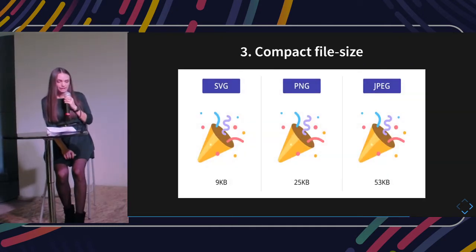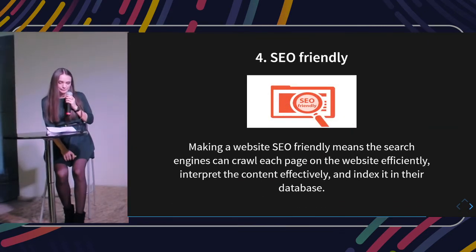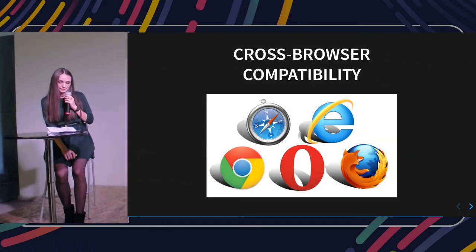As SVG files are scalable, they can be saved at a minimal file size. Moreover, you can make your SVG file smaller using a special utility, gzip. SVG images are defined in XML text files, so keywords and descriptions can be used and more easily recognized by search engines. Also, a plus is that SVG is officially supported by all major web browsers, including Internet Explorer 9 and later versions.